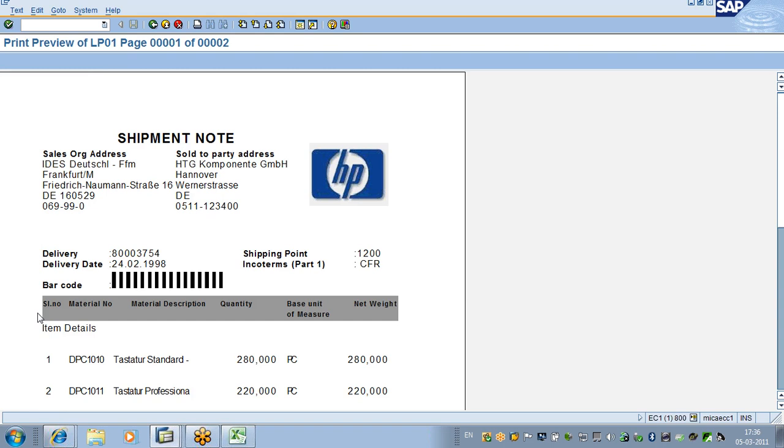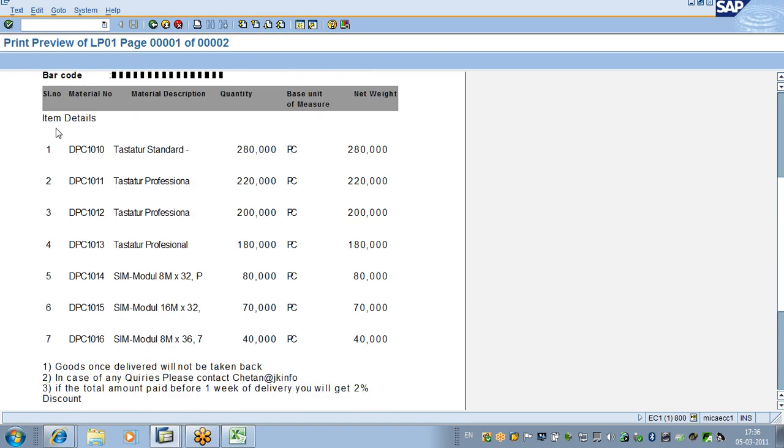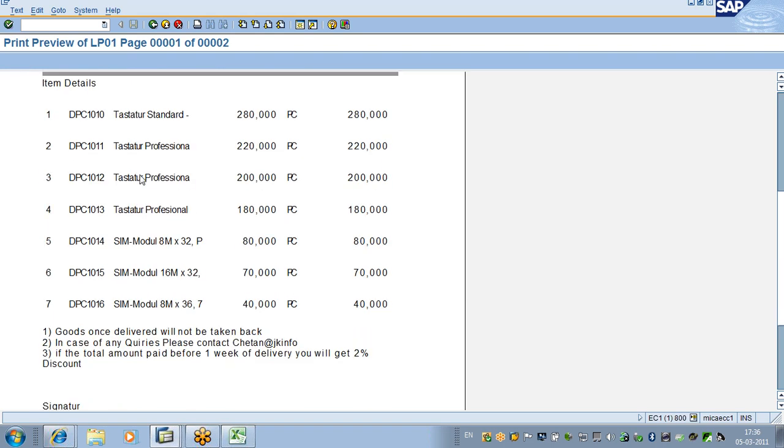See, now these item details are coming only once, and after that the other items are coming.